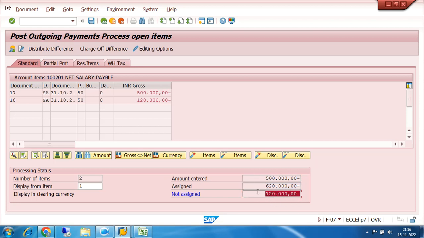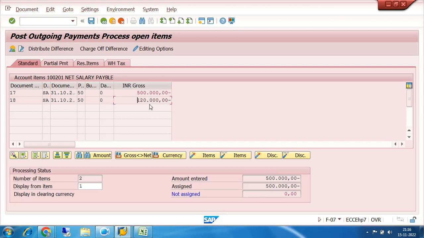Here I cannot make the clearing. When the amount entered and amount assigned are equal, then the system will clear. Here two line items are waiting to be cleared. These items are activated. Both the line items are activated.